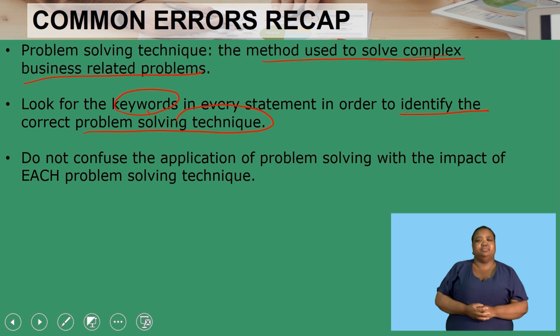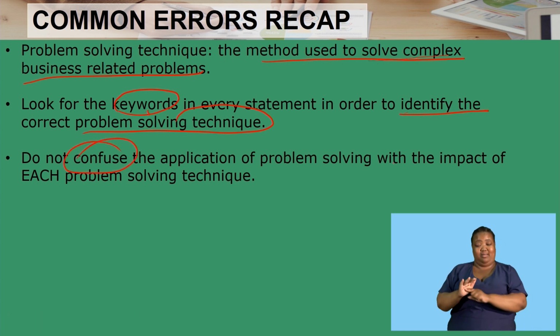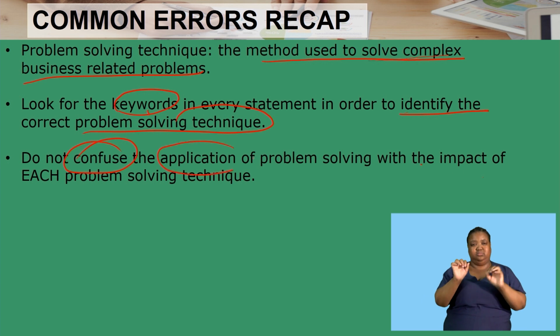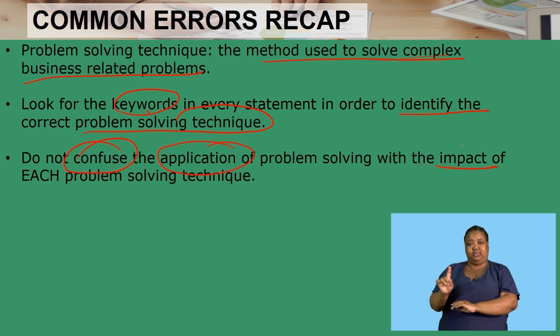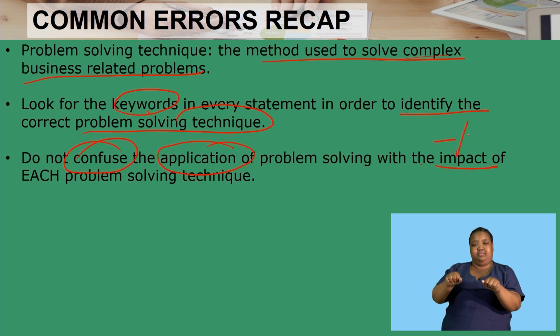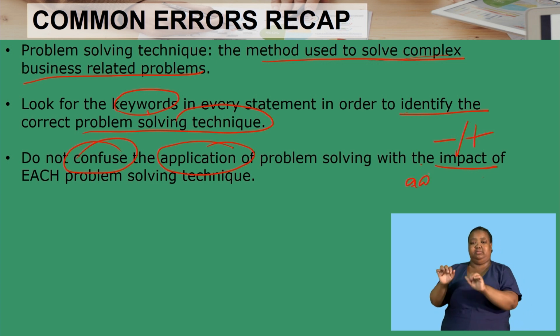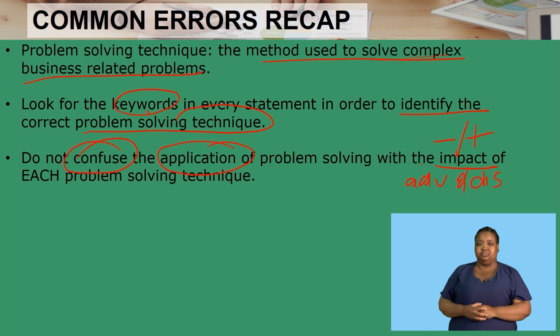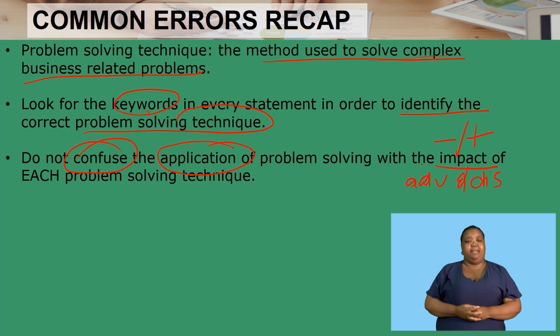Right. Do not confuse the application of problem solving with the impact. Application means put to practice, whereas impact, it refers to what? Impact refers to the negatives and positives, or you can say the advantages and the disadvantages. Right. So do not confuse application, how to put into practice, with impact. Each technique has got applications and impacts.